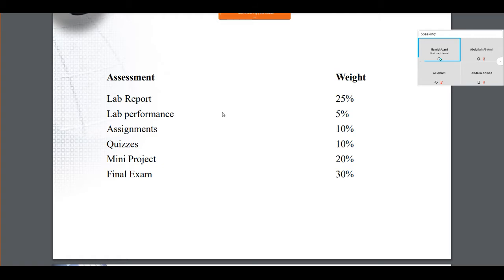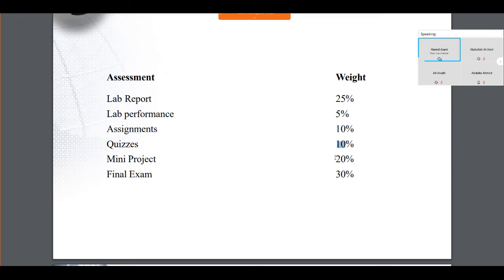That's why sometimes, not necessarily all the time, you can see that for the same group the grades are different from partner to partner, and the difference will be this 5%. The assignments, the homework, previously called pre-labs, now assignments, will be 10%. The quizzes, as I told you, will be online, and it is 10%.